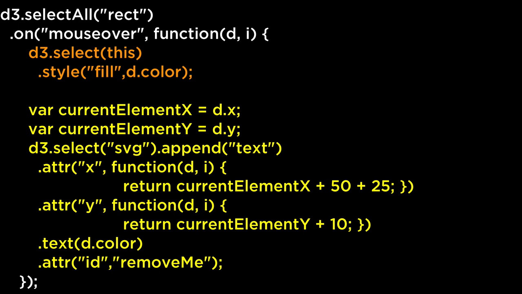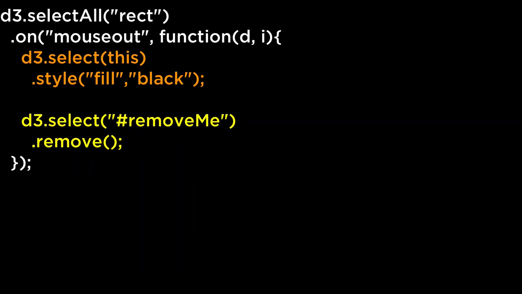As a final example, we can show that we can do 2 things at once. In this code, we change the color of the rectangle element we are mousing over, as well as creating a new element to the side of it that tells us the color name. We also update the Mouseout functionality to do 2 things as well. 1, it will change the rectangle color back to black. 2, it will remove the text element. By going through these examples, you can see that we can make very complicated behavior happen, not only to the element we are interacting with, but also creating and modifying new elements at the same time.